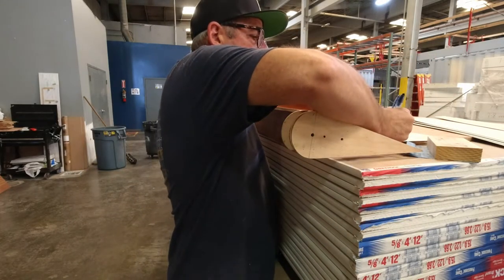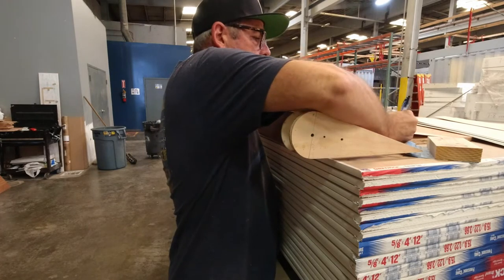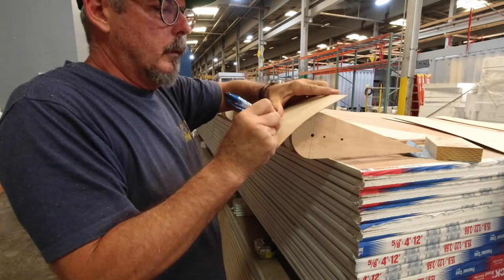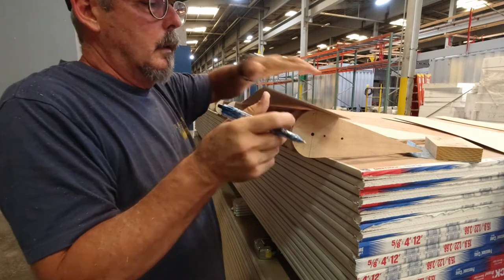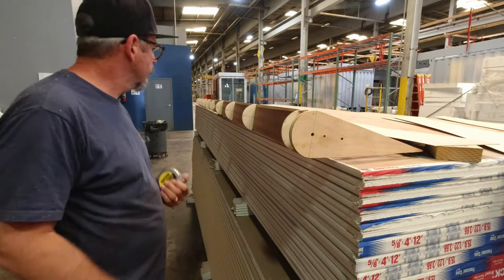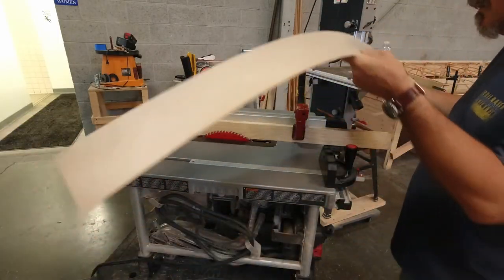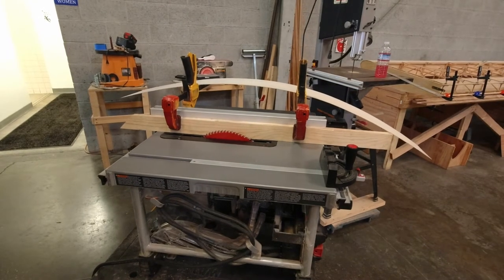The last one I did was the center. This one is the root. And 47 and 5/8 is the tip. All right. Now we'll go to the saw and get those cut off. All right, so I've got my measurement set up here, and that's going to be in the way, so I'm going to have to move a little bit. Let's go up here.